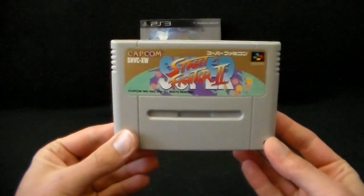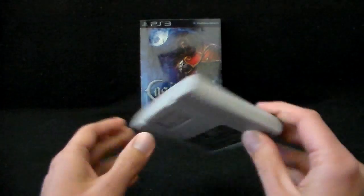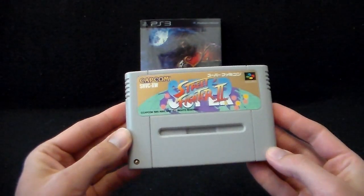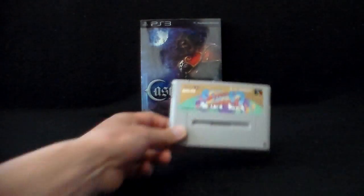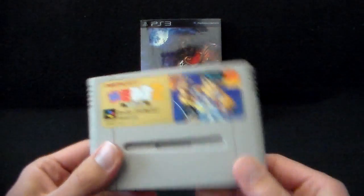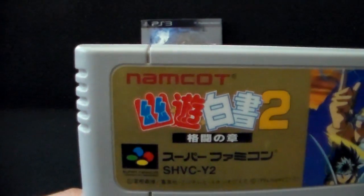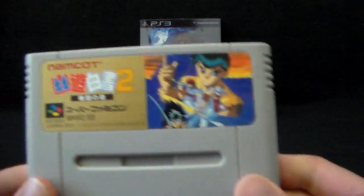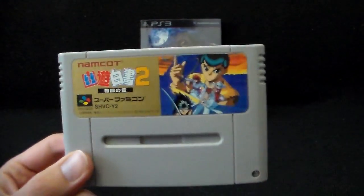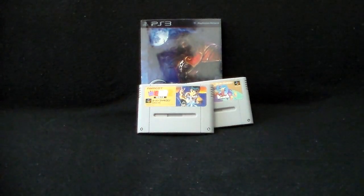They're actual fighting games. I'm going to start off with Super Street Fighter 2 from Capcom. I was quite impressed with the quality of all 4 of these games. They're all in really good shape. And I believe I got all 4 of them, not including shipping, for about $15, so that's pretty decent. So throw that in there, follow that up with a Yu Yu Hakusho game. This one's by Namco, or Namcot as it's often called in Japan. Of course, this one was by Capcom. Yu Yu Hakusho, once again, fighting game. Street Fighter, same sort of side-scrolling fighting game, in pretty good shape. Second in the series, apparently.